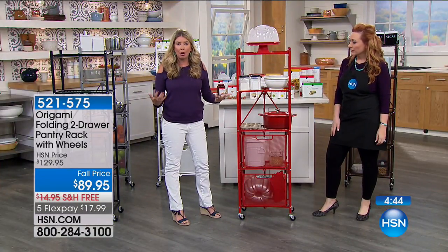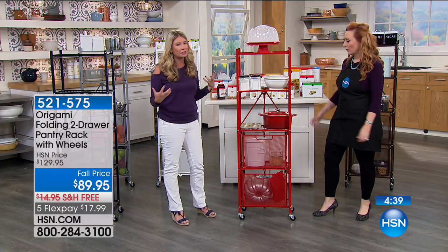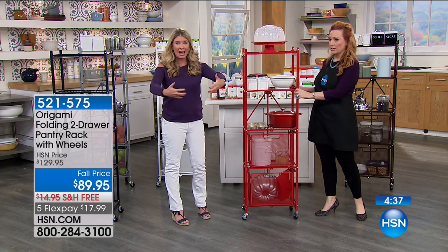And stuff like that, and you buy in bulk, like your fresh fruits and vegetables, you can load it up like this, and it's, like you said, it's going to stay fresher longer because it's aerating. I don't know if you've ever had a big fruit bowl.